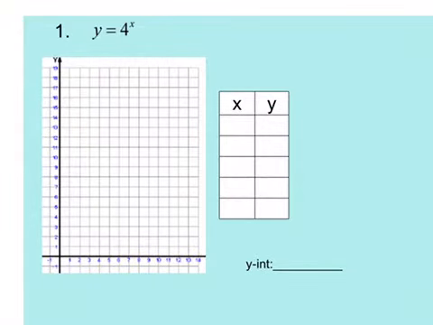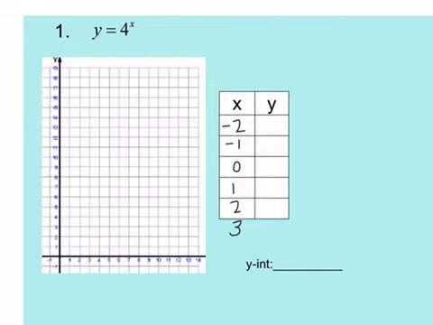So let's look at example number 1 and look at graphing one of these exponential functions. That x is in the exponent, so I know that it's going to be an exponential function, and all of our exponential functions are going to make a similar shape, just like our linear ones did and just like our quadratic functions did. When we are graphing these, we always use the same x values, and I always use -2, -1, 0, 1, 2, and 3. We're going to plug that x in for the x in the equation to get our y values.